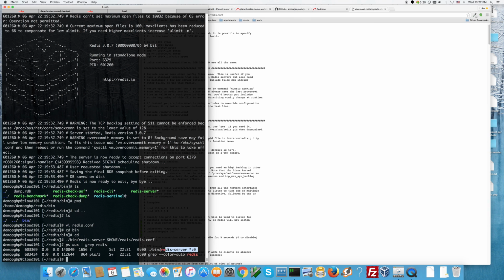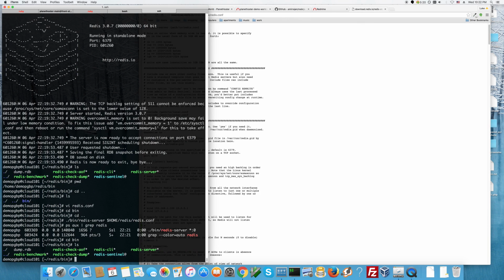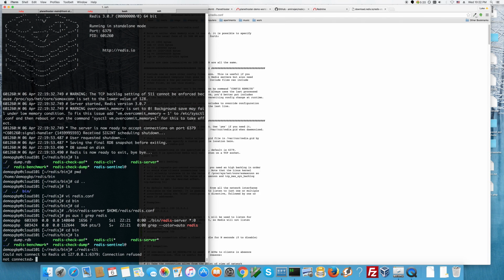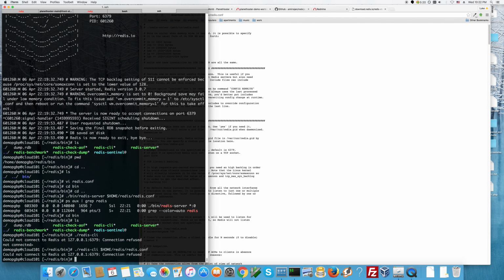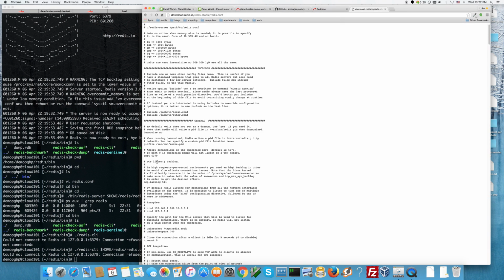And it's running, as we can see if we go in Redis CLI. Okay, it says it can't connect because we need to actually give it the conf file, I believe. I'm not sure how to specify that.